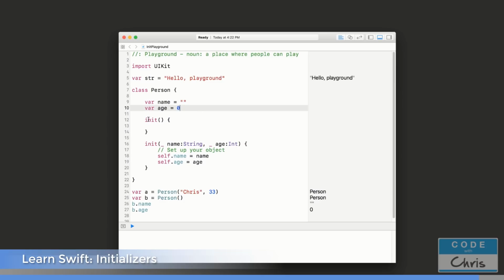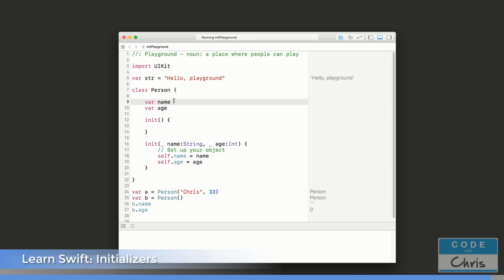So really the init function has nothing to do. Even if I did nothing, as is in this case right here, the object would be ready to use because these properties have values. In the next lesson, I'll show you how you can sometimes, if you need to, declare these properties without setting or initializing them to values.